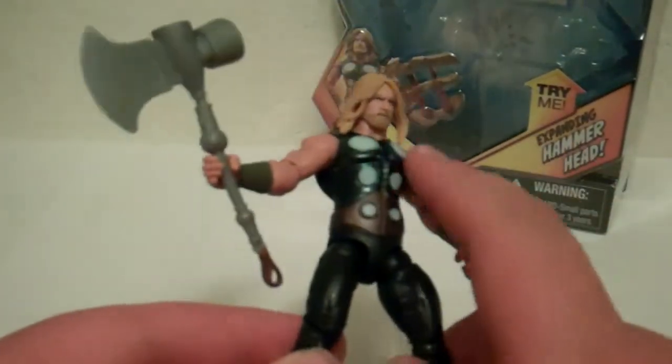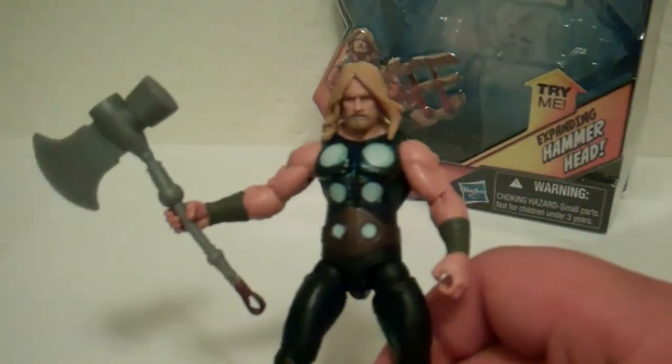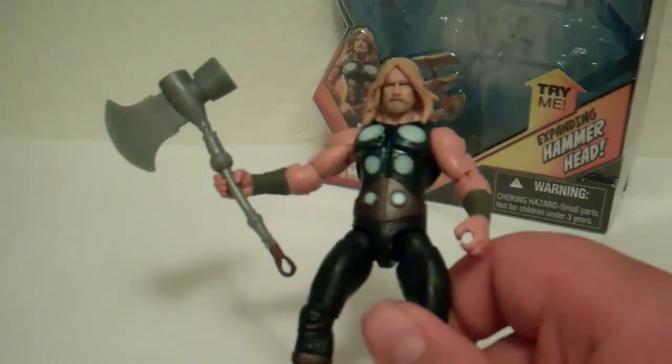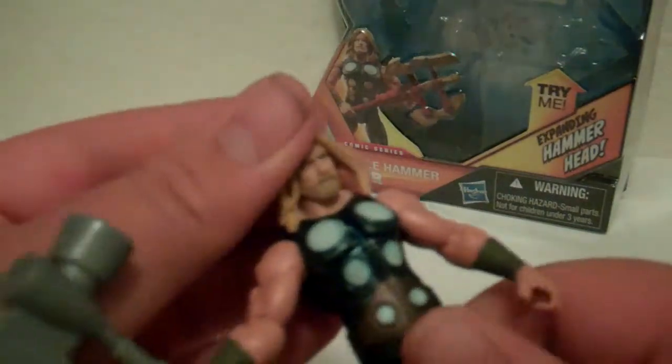This whitish blue, I don't know what you want to call it, it really does splotch a lot, and they've got a lot of problems with that. So when you're picking one out on the shelf, be very careful to check the chest. There's really no problems in the face. The face actually looks very good on mine, really no problems, but the chest is just horrific, so make sure you check that.